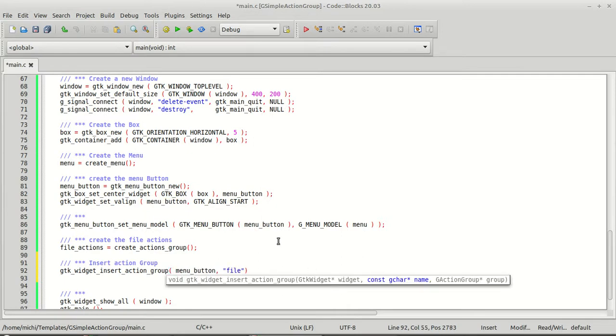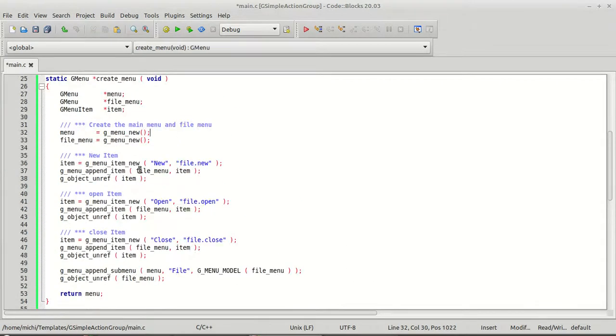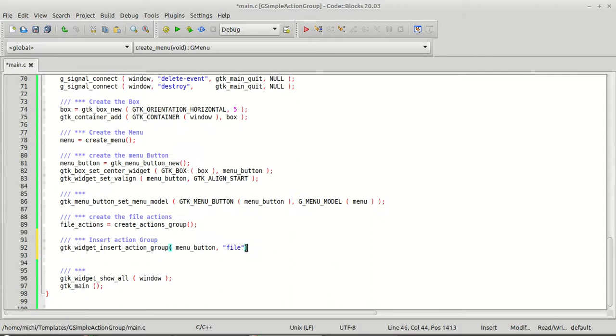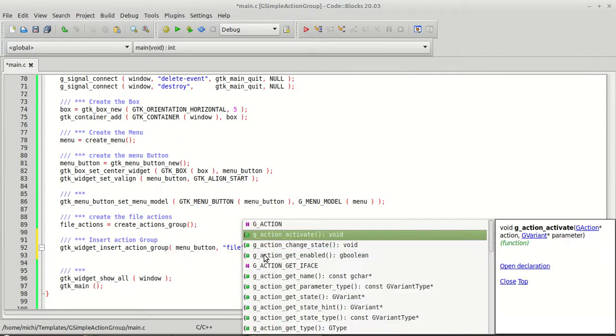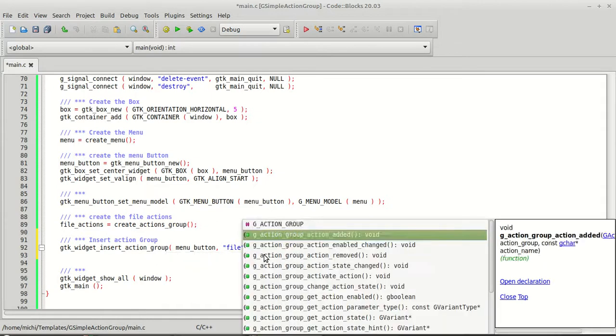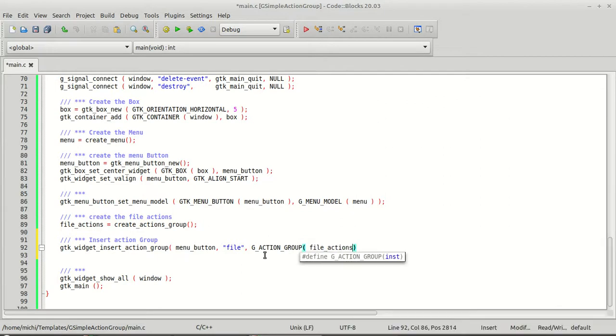The name here which we are going to put is not a random name, it is a name which we actually gave to our items right here. File new, file open, file close. So this is the reason we are targeting with this name, and of course the GAction group, the file actions. That's very, very important for us.